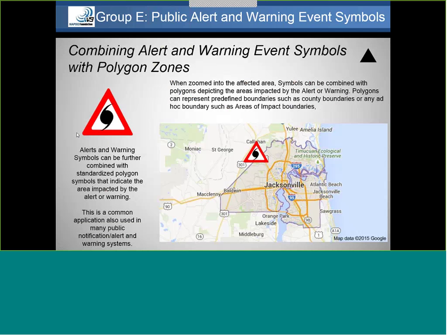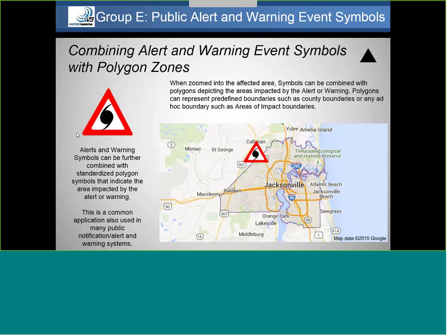So again, as we start moving in tighter, because that's intuitive, whether we're sending plot sheets out in the field or whether we're viewing it on our own digitally and being able to zoom in an area, when we're digging for information, we're trying to find out more about it. So now I've seen there's an alert, a warning event in my area. I've started to zoom in and I can see the status of it or the severity of it. I can begin to see that it is a hurricane alert or warning, and now I can see that we can combine these with the area of impact boundaries. And this is really, I think, going to be a very powerful tool for us to be able to define how we go forward with it.